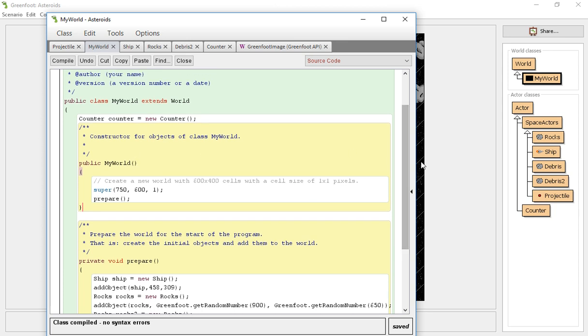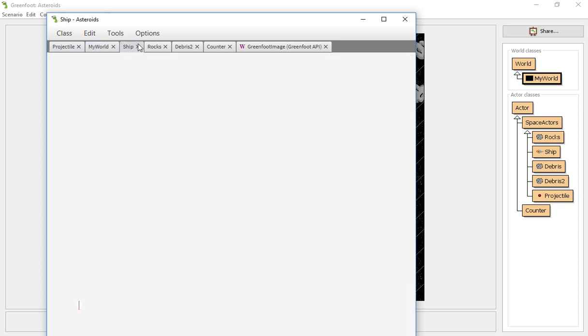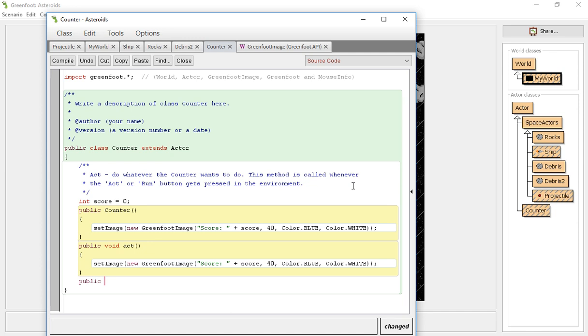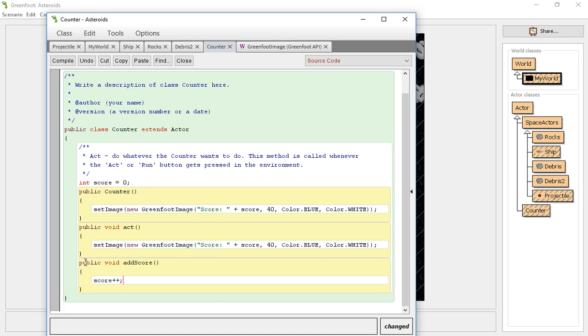Okay, now going forward, we are going to need to have our counter. We're going to need to create a method so that the score can change. Okay, now public void add score. So right now we have the method. This is a method we can call that will add the score. We just need to know where to use it.